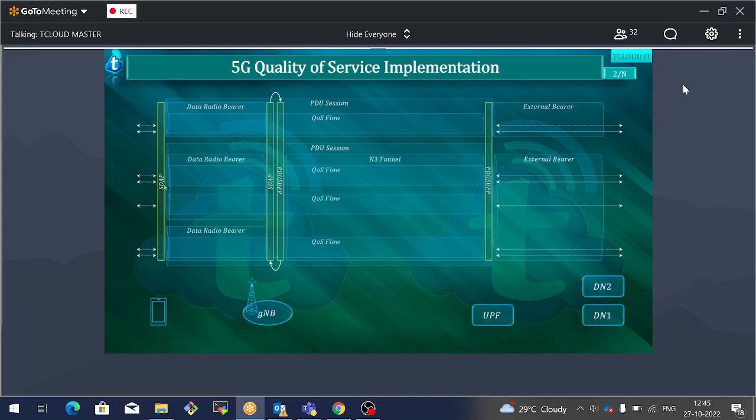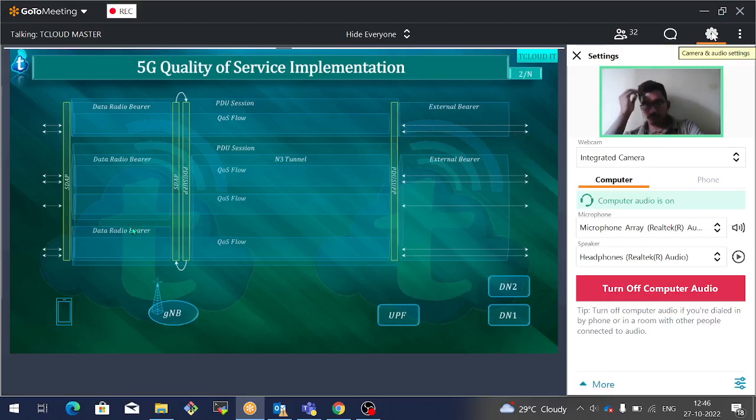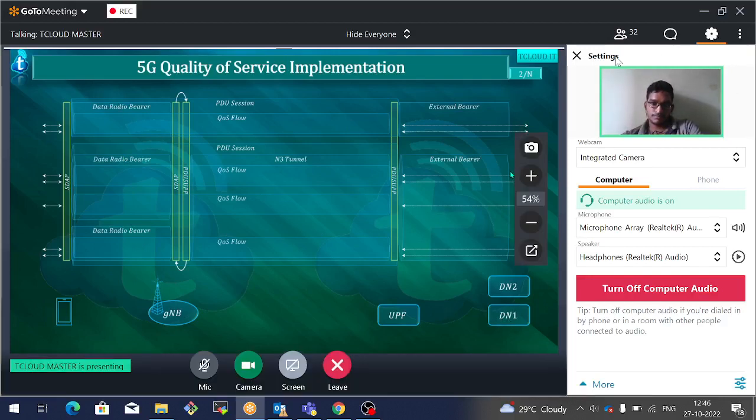Okay. Our SDAP and PDU user plane protocol part need to be there now also. UPF to Gnode B to mobile. So they are carrying the QoS flow IDs. And of course, mobile may have two tunnels in this case, many radio bearers, but two radio bearers operating for one data network, one data radio bearer operating for the second data network.